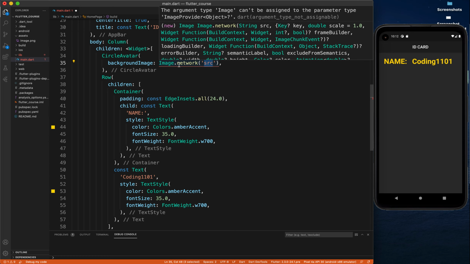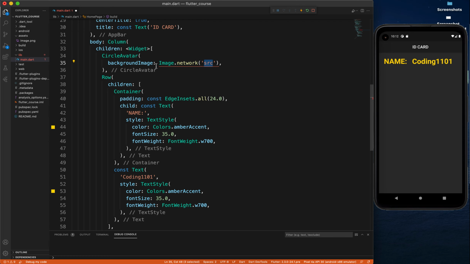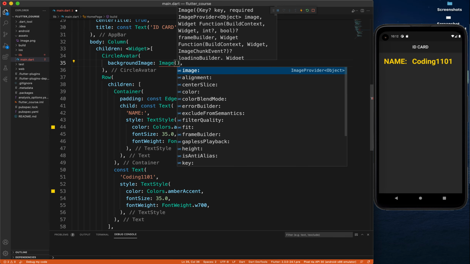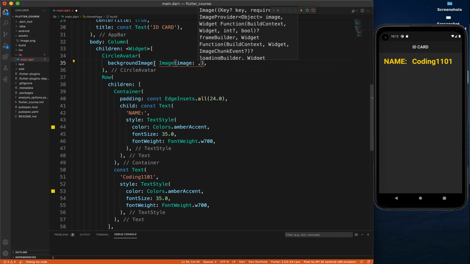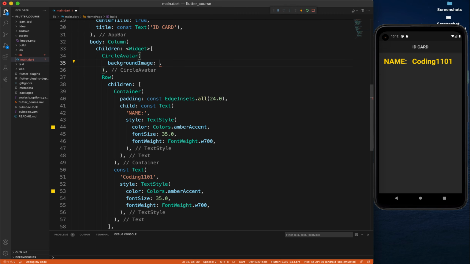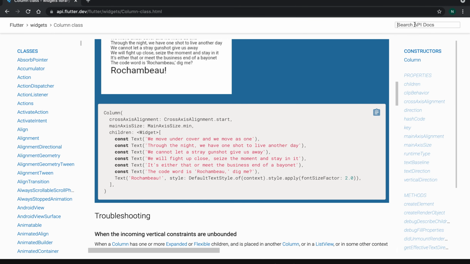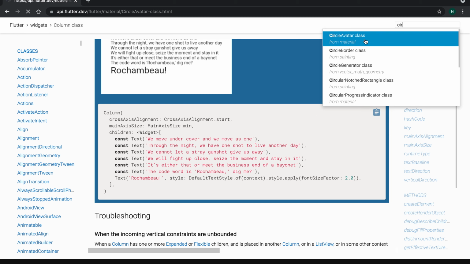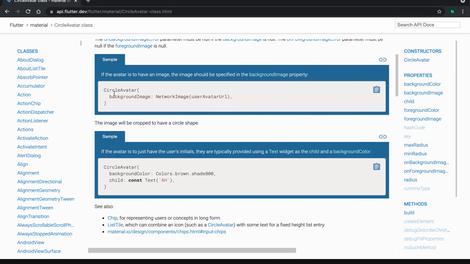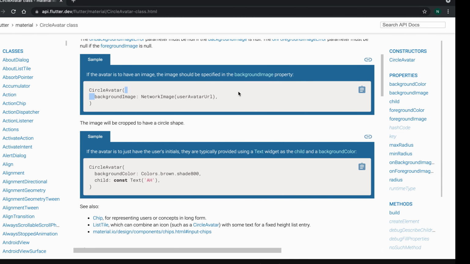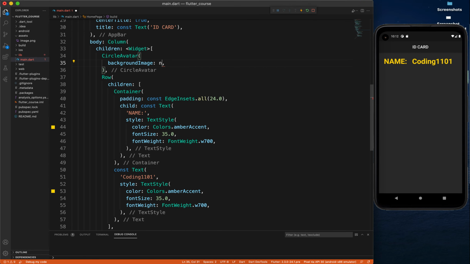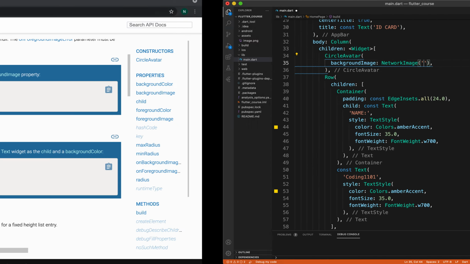Why do we image provider? Okay, so let's actually check out circle avatar. So we'll search circle avatar here, background image. Okay, so we use it. Okay, I understood. We're going to set this to be a network image because this is a provider, right?